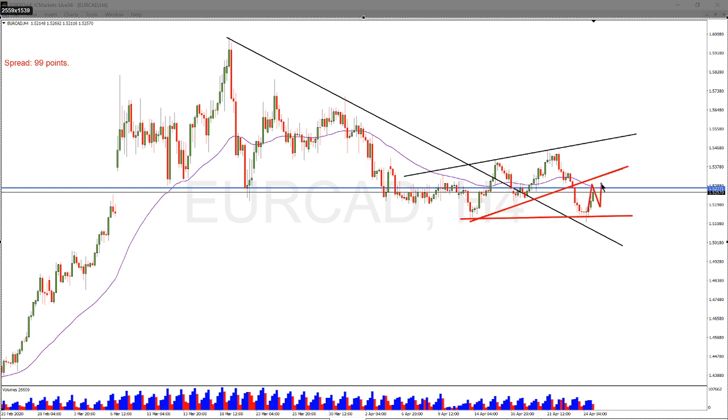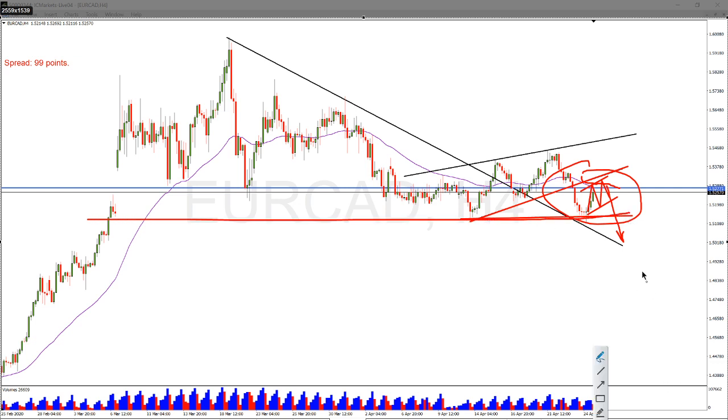Right, I'm expecting a correction like this. If this correction happens, the moving average will move like this, and it breaks down. Just wait for this correction to happen, and it's going to be another short trade. It'll be very nice. But if this kind of pattern does not come to existence in the upcoming 3 days, do not trade this currency pair, because it's probably going to go up.